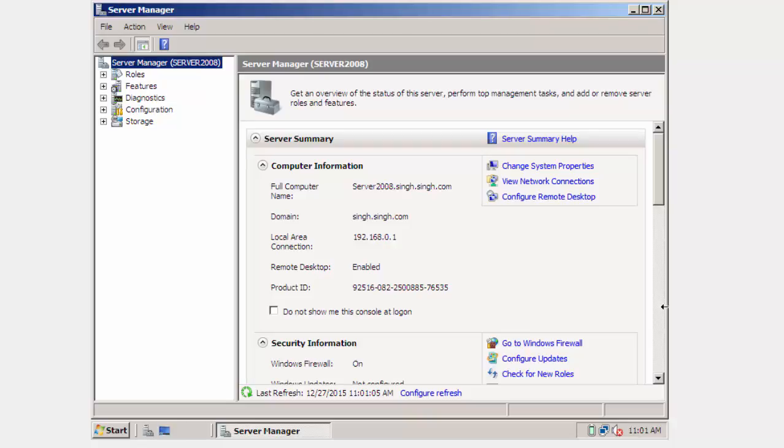In today's tutorial, we are going to set up a group policy object. A group policy is an infrastructure that allows you to implement specific configurations for users and computers. Group policy settings are contained in group policy objects, or GPOs, which are linked to the following Active Directory service containers: sites, domains, or organizational units, or OUs.